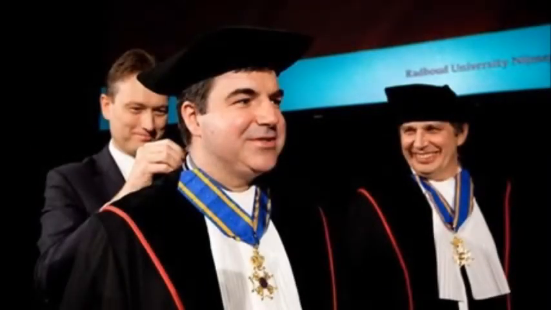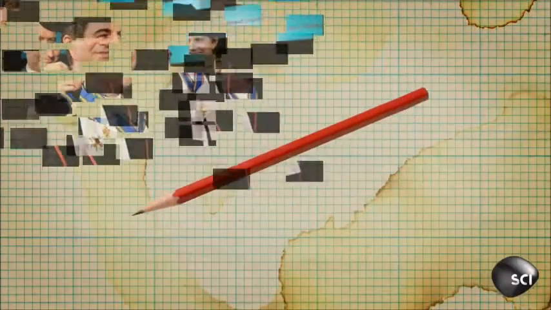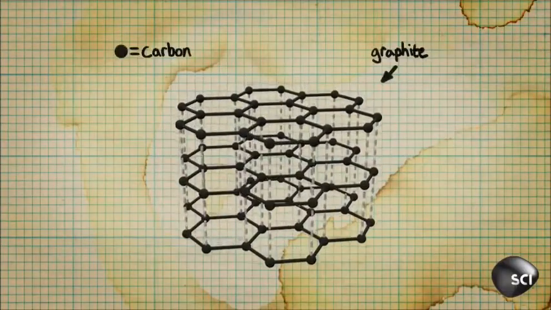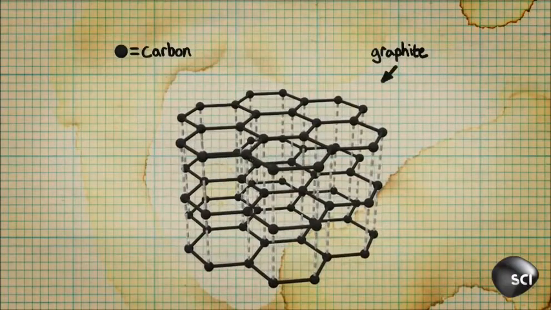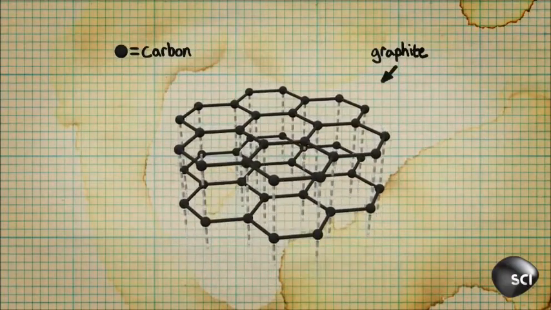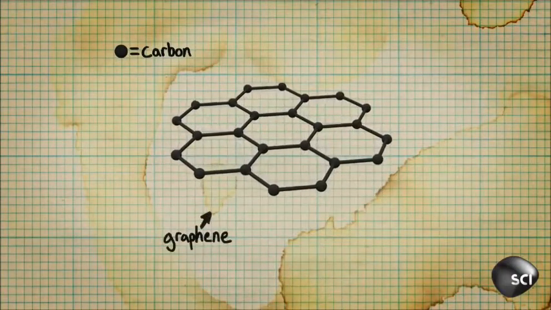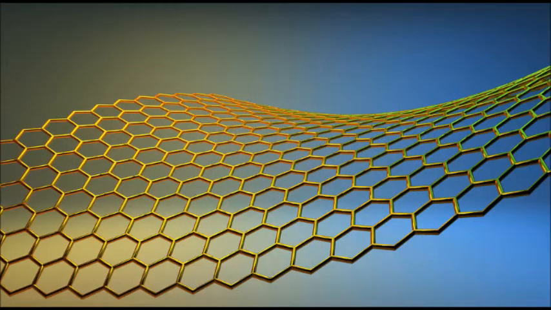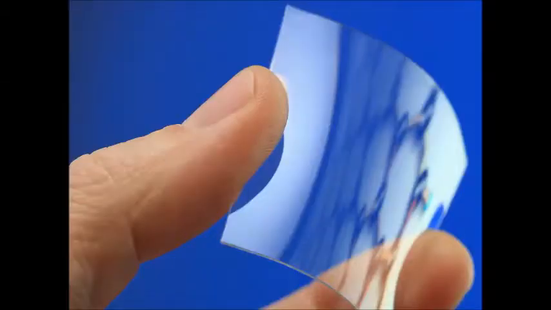So what is graphene? It's a single layer of carbon arranged in a honeycomb structure. Graphene is a two-dimensional material, and that may not be exciting to you because you're so used to two-dimensional things like prints and graphs. But really, nothing is two-dimensional; everything has three dimensions, and that's really what makes graphene extremely special and also difficult to make.